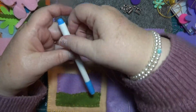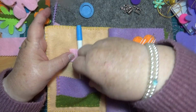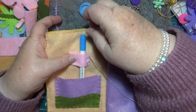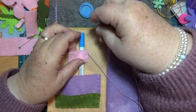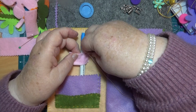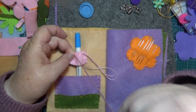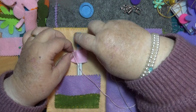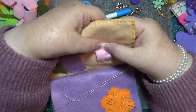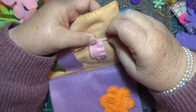Now if I push that down in there, if I've got it sewn on over here even, if I stitch across here, this will stop it from stretching too, okay? Because it will stretch a bit. But if you put a bit of a stitch across it like that, it won't stretch out as much. Well, this is just an idea of what you can do with yours.